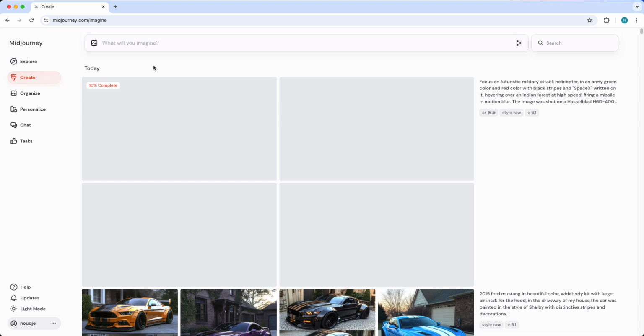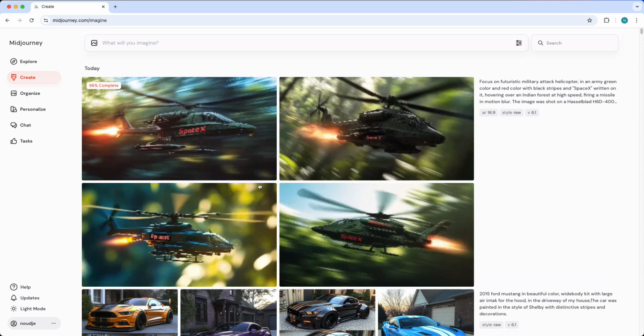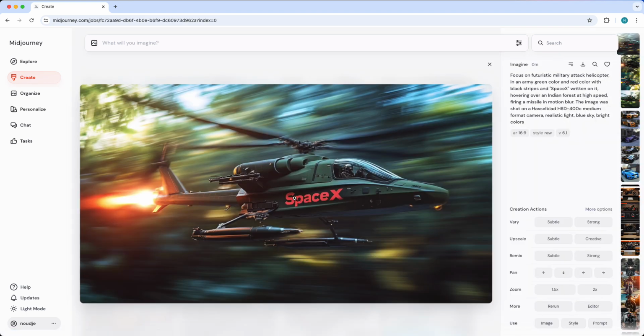First of all, I want to say the text cannot be 100% accurate. It is still an AI, and if you want to add logos, for example, that is not 100% accurate, but the more known a logo or a specific text is, the better it will generate the image. So as you can see right now, SpaceX is quite a known logo, so it will generate a better image. As you can see, this looks pretty good. For example, this is pretty good. SpaceX, it looks kind of like the logo, but the main idea is the same, and it looks like the SpaceX logo.